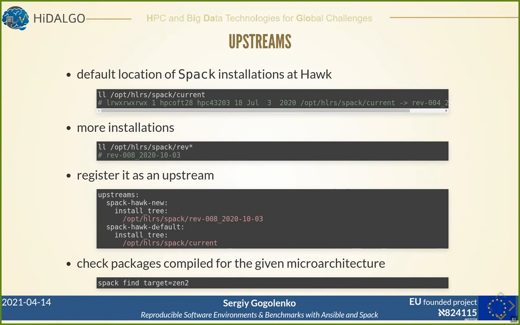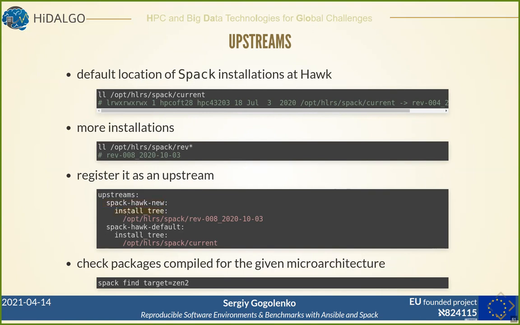If you want to upstream some other packages which were already installed with Spack, you have to define an upstreams.yaml file where you specify a name for this upstream, which can be almost anything.